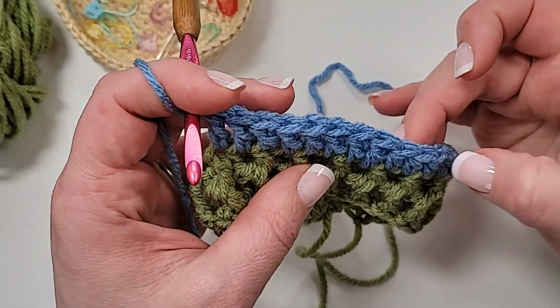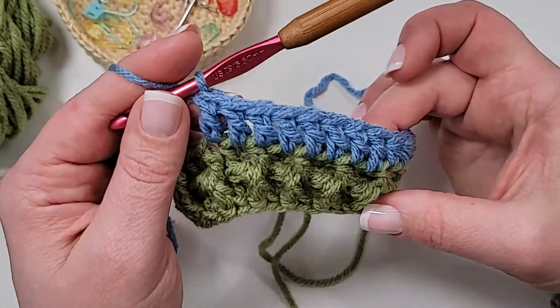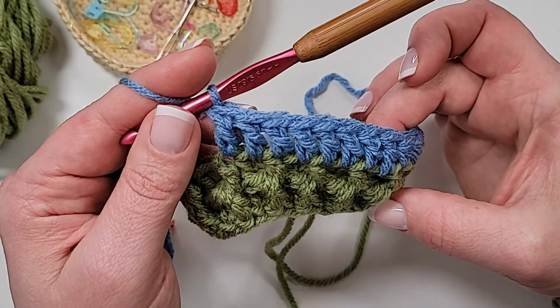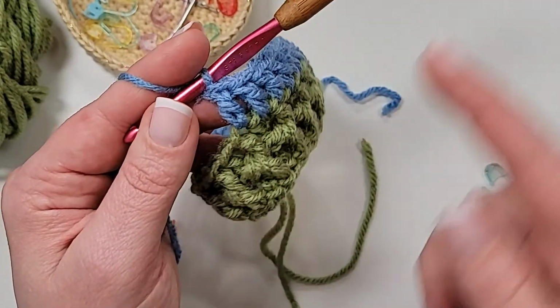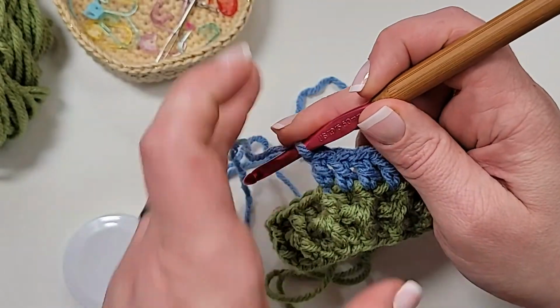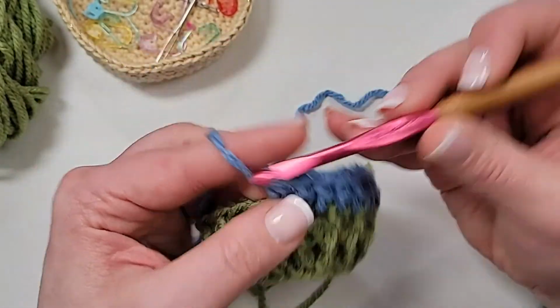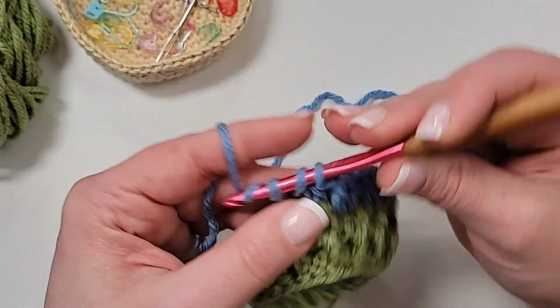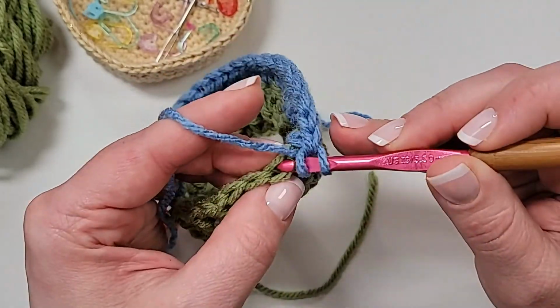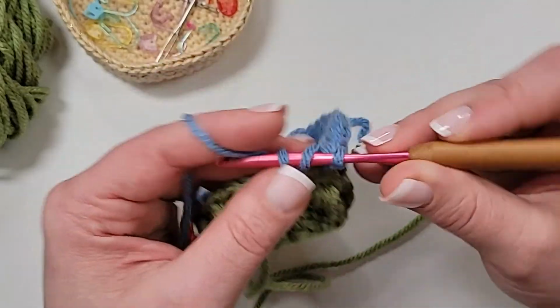Let me see where I'm at here. I've got 1, 2, 3, 4, 5, 6, 7, 8. So like I say, you would do the double crochets for either 12 or 22, depending on size. And then we go back to the half double crochets and the single crochets to graduate back down, so that those double crochets are essentially in the middle of our row. So I'll do a few more half double crochets here. Oops. Get under both of those loops. We do want to work under both loops for this pattern.